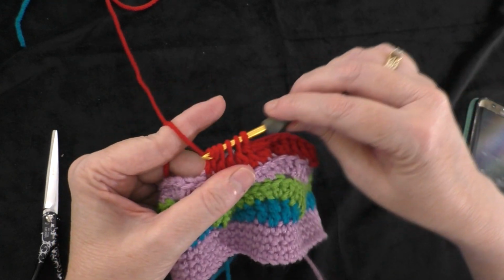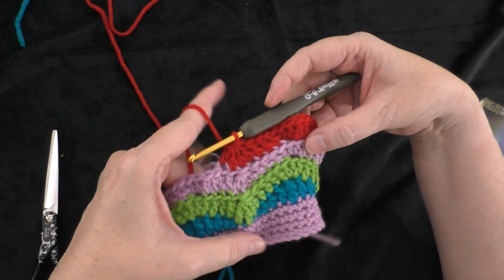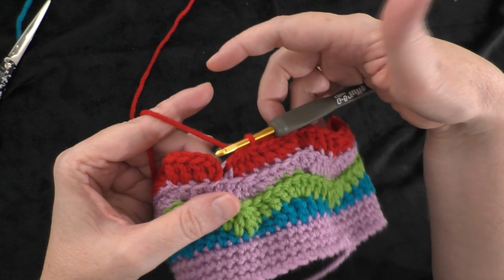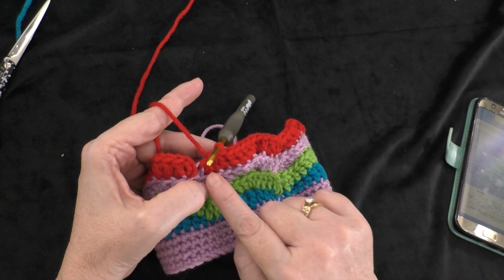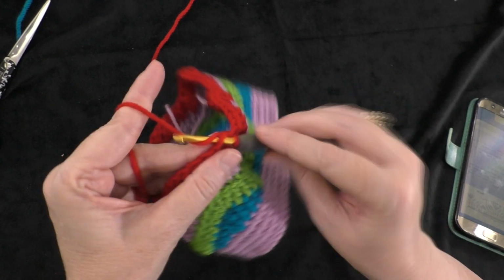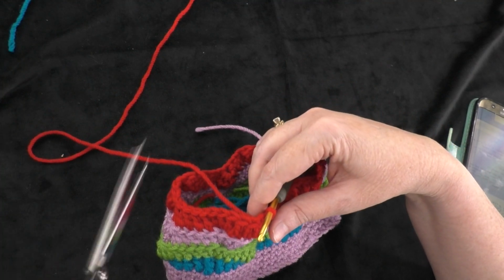Okay, yarn over and pull through all 5. Okay, and now we're going to repeat that all the way around. Okay, so I'm just finished with round 33. I just did my last double crochet 4 together right there, and I'm going to join in with a slip stitch into the top of the chain 3. Okay, and then I'm going to fasten off.